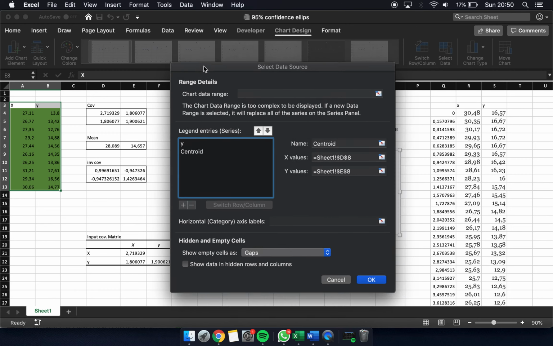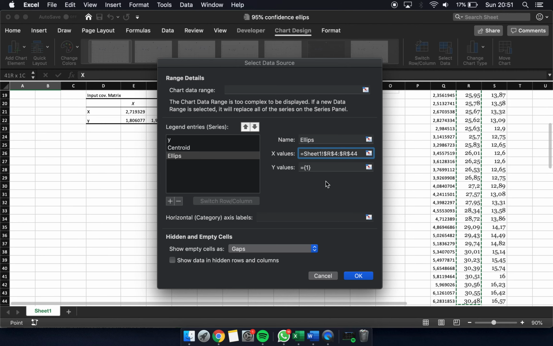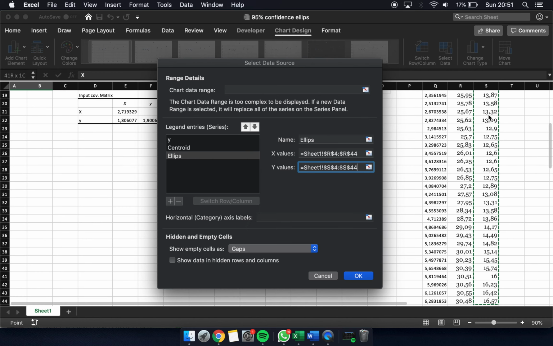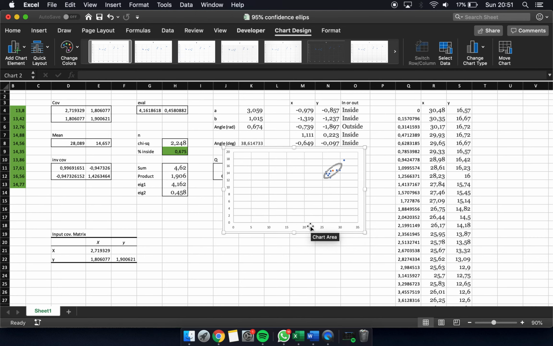And we're going to add the coordinates of the ellipse, which is ellipse, x values all the way down and all the way down, and then OK. So as you can see, we got the ellipse.